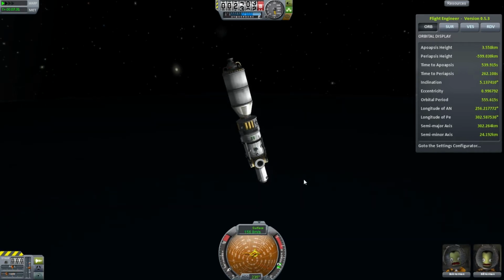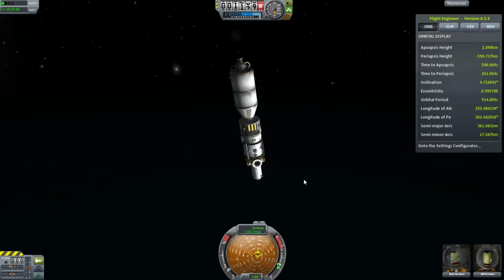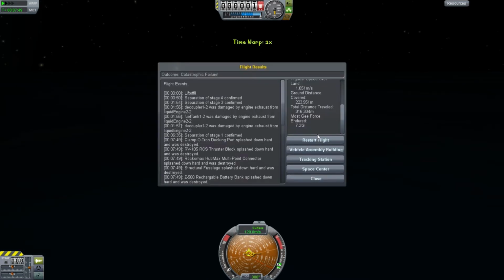Put another way, you're completely stuffed. For as you crash into the earth, crash into the water, a bomb will come down on your head. And they were never heard from again. Back to the VAB.